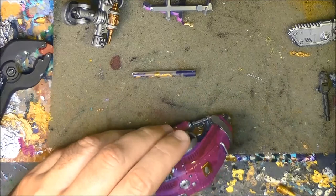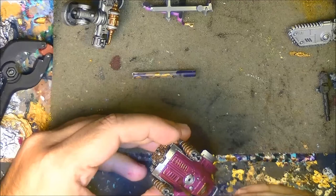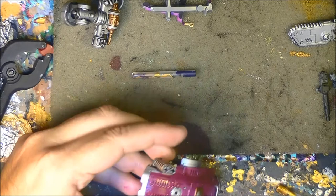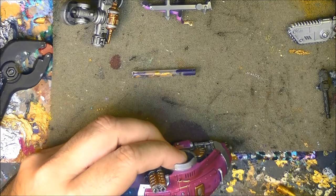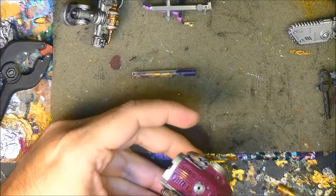Okay, once it's dry, it will look less brown, but the Agrax Earthshade is a great color to give deep shades to this type of pinkish color. It's a way to make it darker. Be careful you don't leave brush strokes. It's quite easy. For example, here, you want really to spread it well. I would try to avoid going into the metal as much as I can.